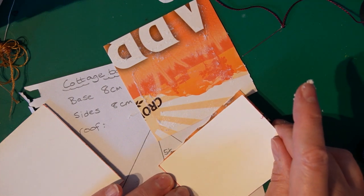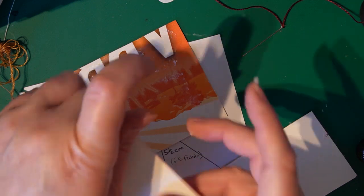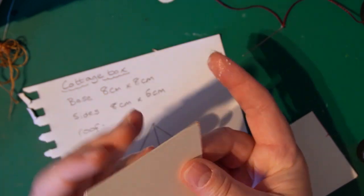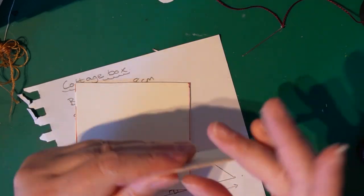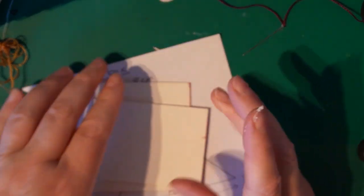So I'm just doing back to back, sticking them together. The same with that one. I mean, you could use double-sided tape. You don't even have to use glue if you don't want it to be wet and sticky. I'm just going to leave those to dry. So I need to have just one for the base, 4 for the sides, and then the triangular roof.